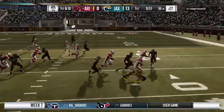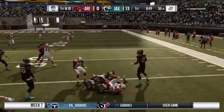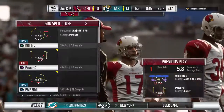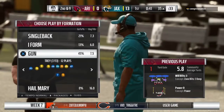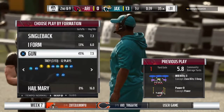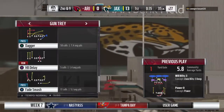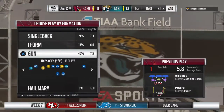They'll run it now, out of the gun. Nothing doing. Barely able to muster a yard to hit the 35. Well, we saw him there trying to get it to the outside, trying to get to the perimeter, but not a whole lot of room there. But there's got to be one positive to that. If you keep moving laterally, creases tend to develop as the game moves on, and they can run it back inside later.